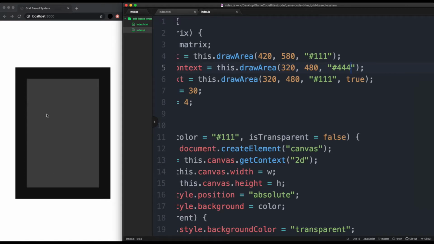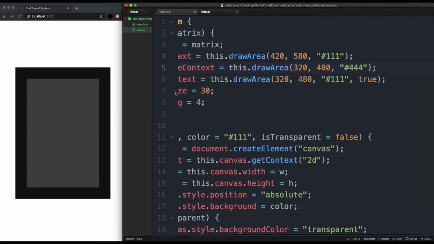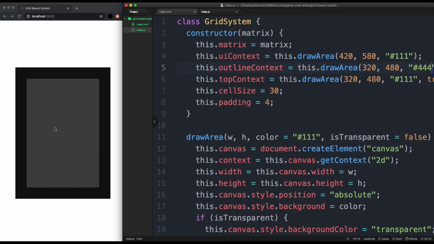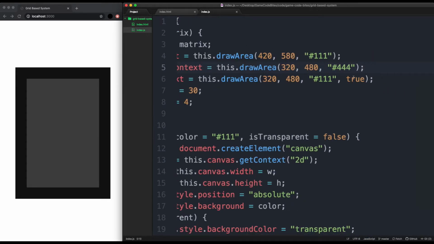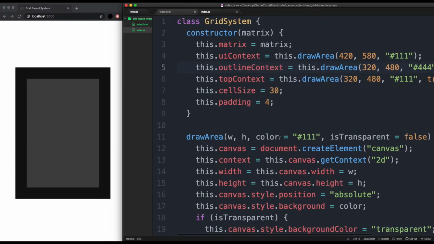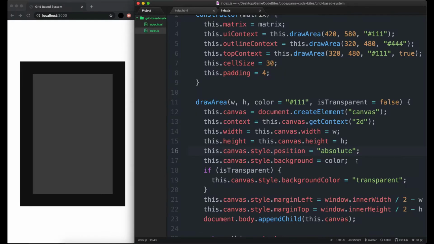And this is going to be the outline context where we will be rendering the grid itself. And I would say the static grid that doesn't need to be rendered on every frame. And then finally, the top context or the top canvas, whatever you want to call it, but that one is not going to be visible. It's just a shallow layer over the outline context. And why is that? Because we passed through here, and this is going to be transparent.